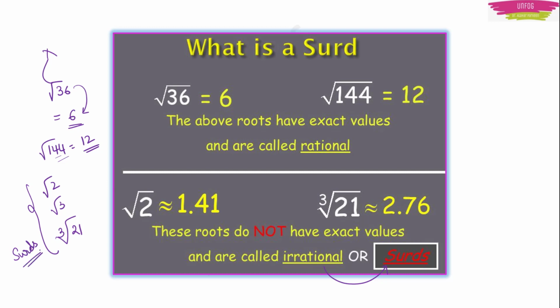Now this chapter deals with SURDS only, so we will be bothered about the SURDS only, and our aim will be to remove those numbers from the jail. That will be our aim in the entire class today. That means our aim will be to remove the square root or cube root or any root from that number. I mean to say our aim will be to change irrational numbers into rational numbers.